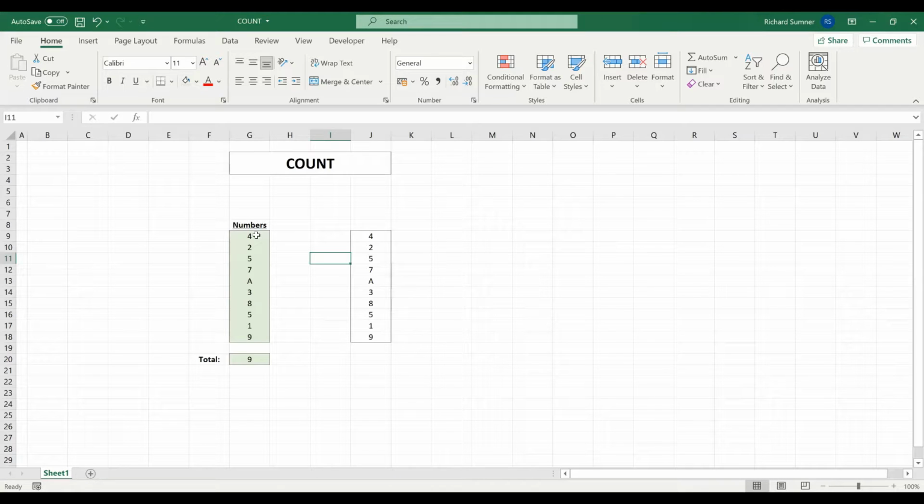This is one of the reasons why I don't use the count, because it's not particularly useful, and it does produce some funny results in this kind of thing as to what you are actually counting. A COUNTIF will give you far more control over what you are actually counting so that you know that the answer is correct. But if you do want to use the count, that's how to do so.